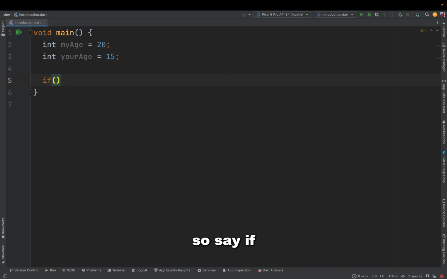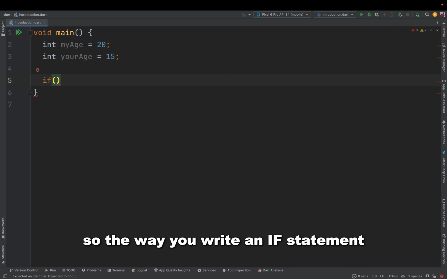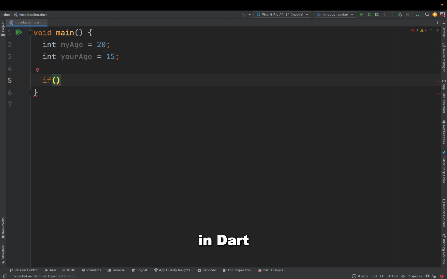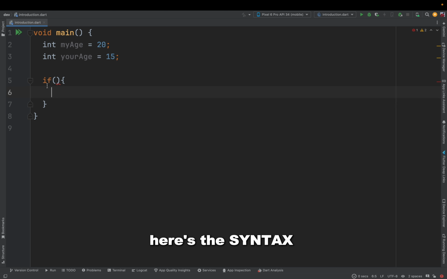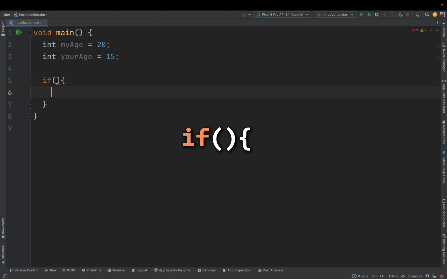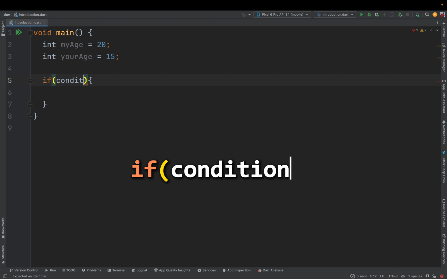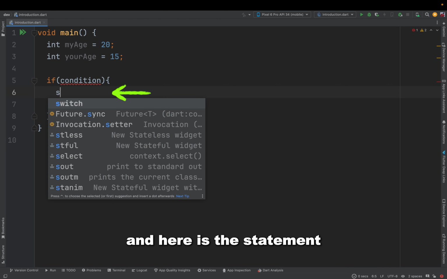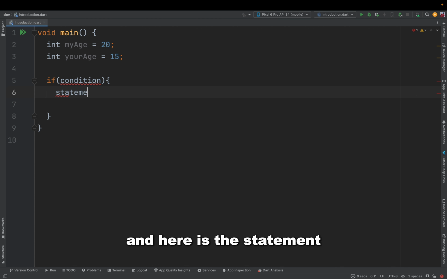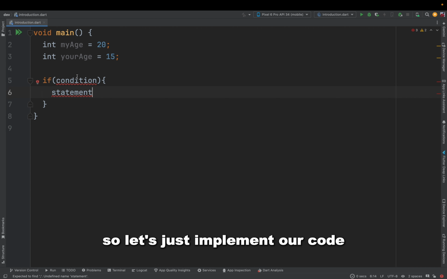The way you write an if statement, here is the syntax. If, then brackets with the condition, and here is the statement. Let's implement our code.